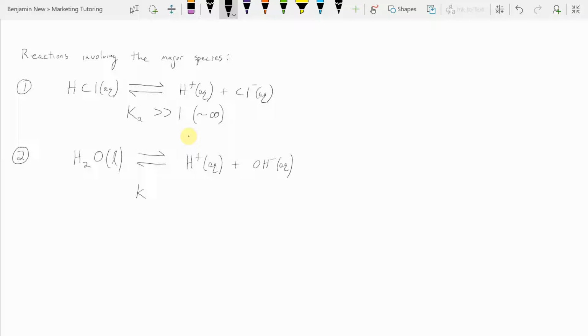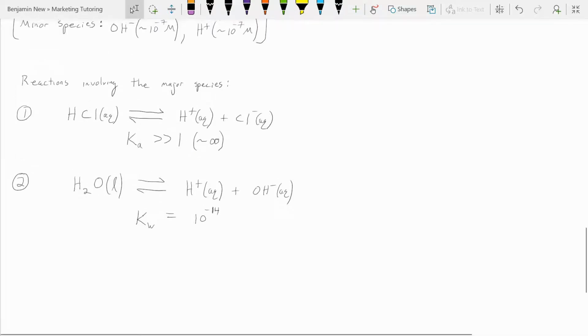And the equilibrium constant that describes how many of the H pluses and the OHs there are versus waters, well, that's given by the Kw for water, and that is 10 to the minus 14. Notice that is a really, really tiny number. So basically, there's none of that made.